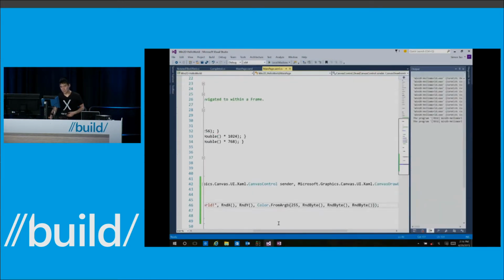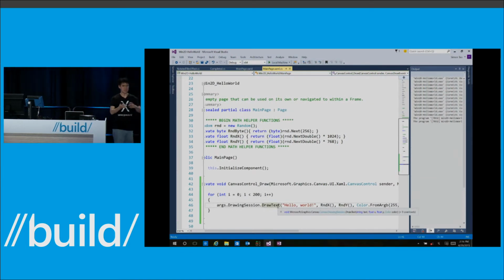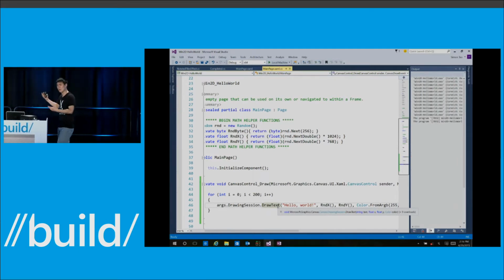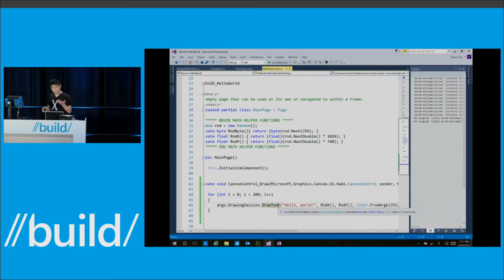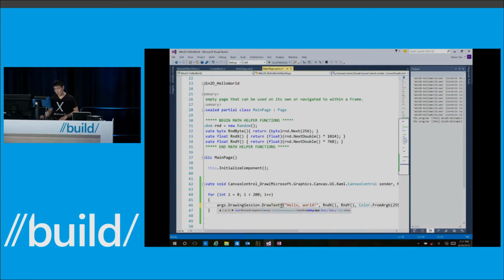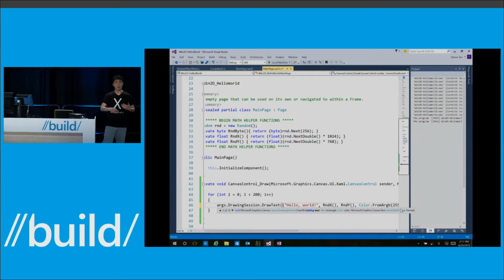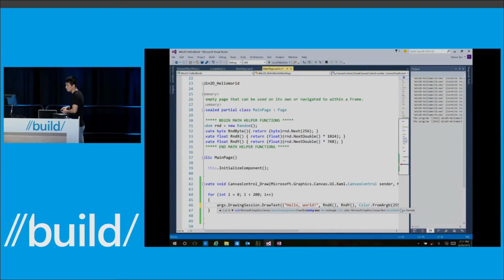So as I was modifying the DrawText method, you might have been wondering, hey, wait a second, all you're doing is changing the position and color. Can I do size or font or layout, other advanced things? The answer is yes, of course. We let you control all of that. For example, if I activate IntelliSense here, you can see we have a lot of overloads for DrawText. It might be a little hard to see on the screen, but this one is more advanced and it provides this last class that you pass in called CanvasTextFormat. In particular, that's what you use to control font family, font weight, things like that.